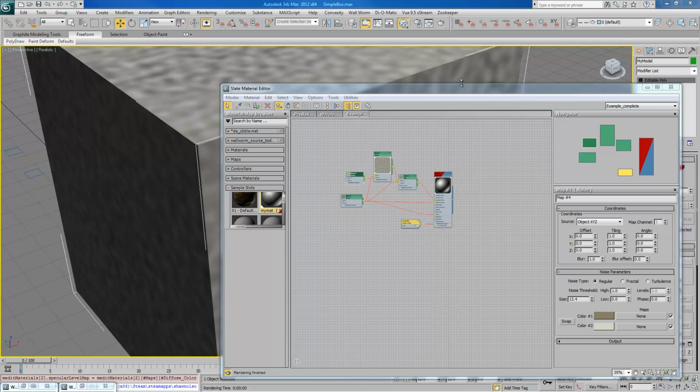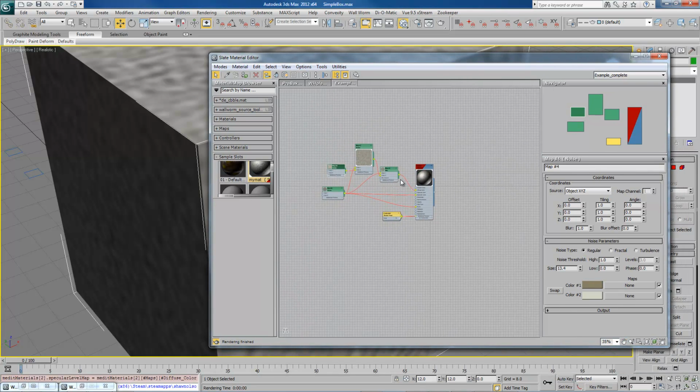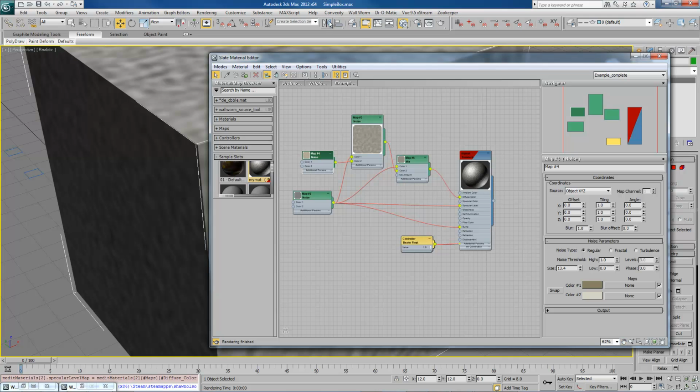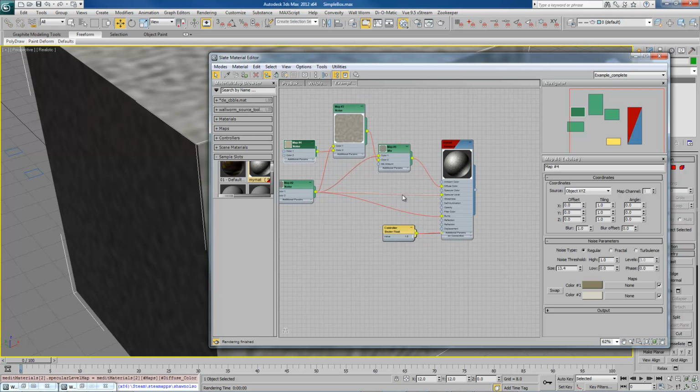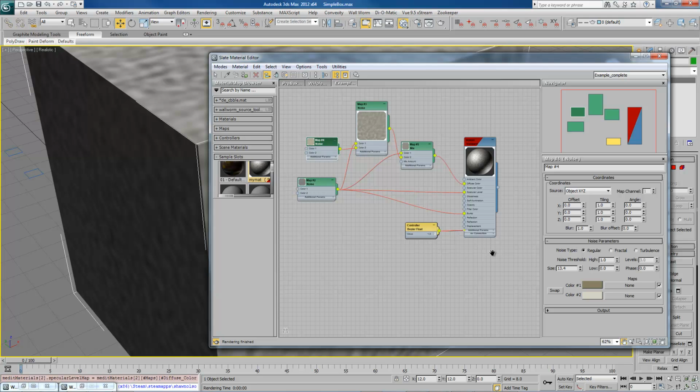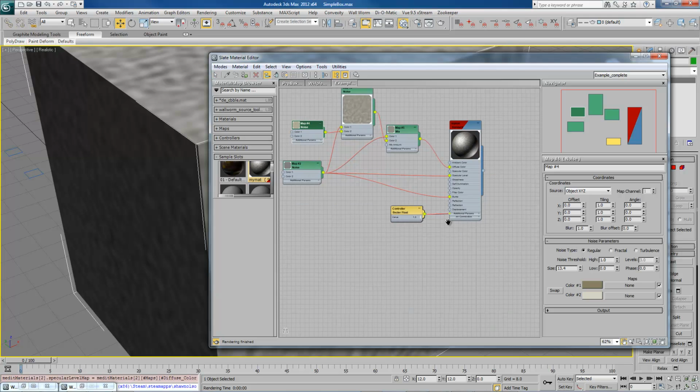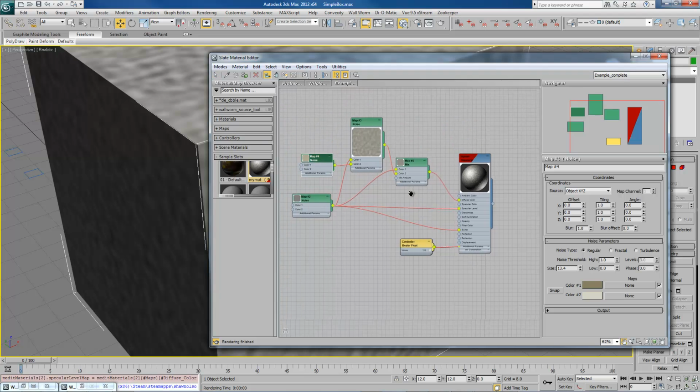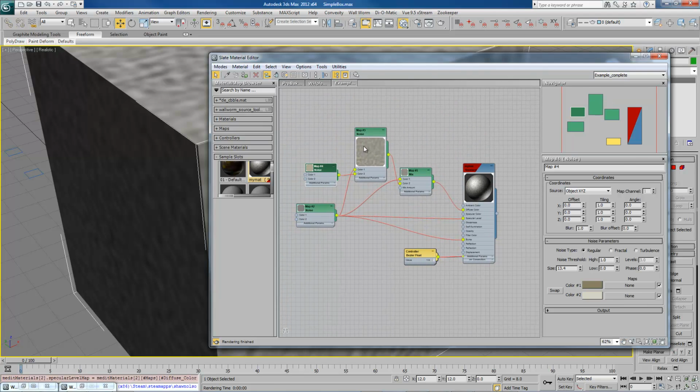Now if we just try to export this texture through Wall 1 Model Tools, it will fail. And if this is the only material on our model, it will also fail. You will not be able to use a procedural material like this on your model. It won't export. What we need to do is flatten all of these into images, bitmaps.